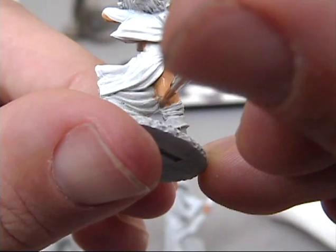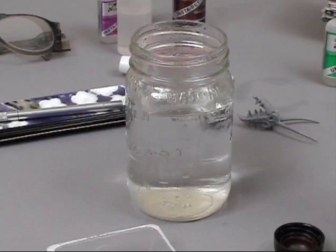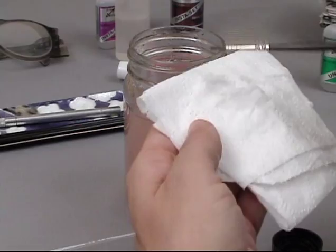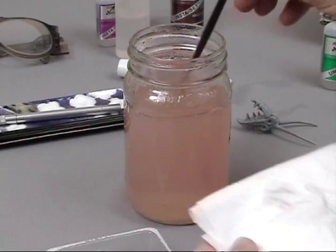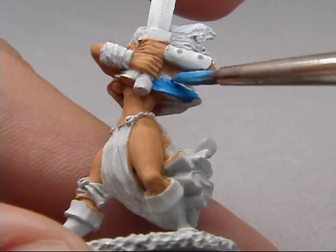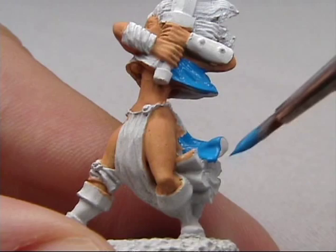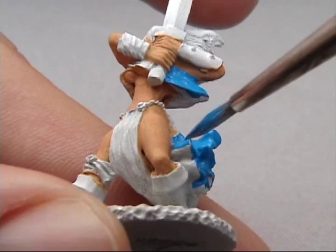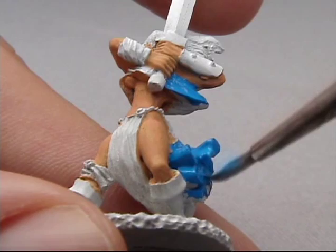Between each color you need to clean your brush — swish it around in water, gently roll it against the side of the glass jar if paint is really stuck on, then wipe on a piece of toilet paper or tissue. Don't mash your brush down and flatten it out or you'll trash the brush. At first you will probably find that it takes all of your concentration to get the paint where you want it. Keep trying because this is simply a matter of practice — a few figures later it begins to feel easier and you'll think, wow, I can do this much faster than when I started.